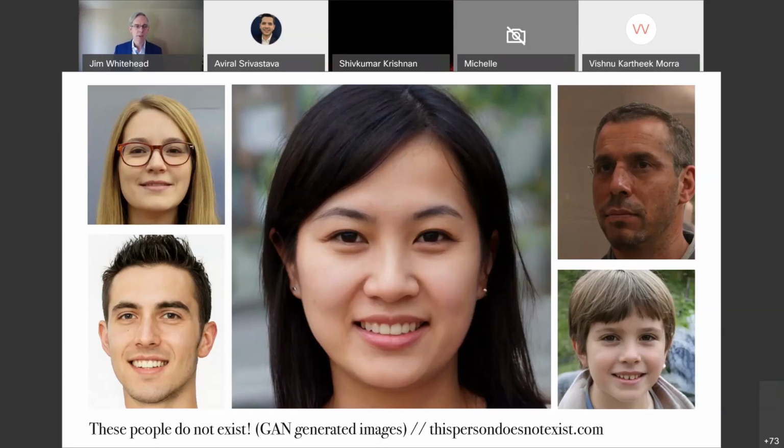Perhaps the easiest way to figure out that they are in fact simulated: the shaded man in the upper right-hand corner, if you look very carefully at the edges of his eyes, you'll see a glasses artifact there. He's not wearing glasses, but there's an artifact that looks like he's wearing glasses. So that's one key there. And I think the glasses on the woman in the upper left, her face looks a little off as well at the edges of those glasses. So there are these artifacts that can let you tell, but in general, you can see that these synthetic images are extremely high quality and certainly could be used for training machine vision algorithms.